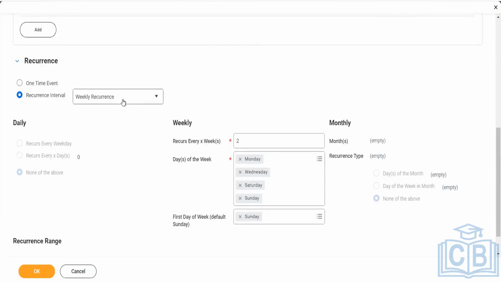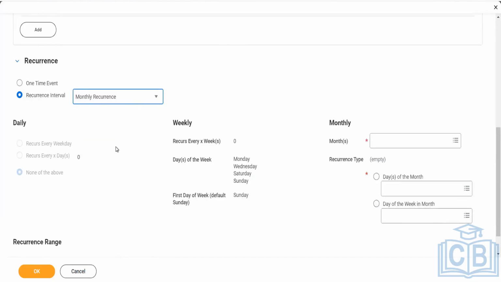Alright, now if I don't want weekly recurrence, no, one minute, there's a little confusion for me. "Recurs every X weeks" means for the next 2 weeks or after 2 weeks. It will follow this pattern, Monday, Wednesday, Saturday, every 2 weeks, because every 2 weeks means the next 2 weeks, right? Like this week and next week, and then again after 2 weeks it will happen.